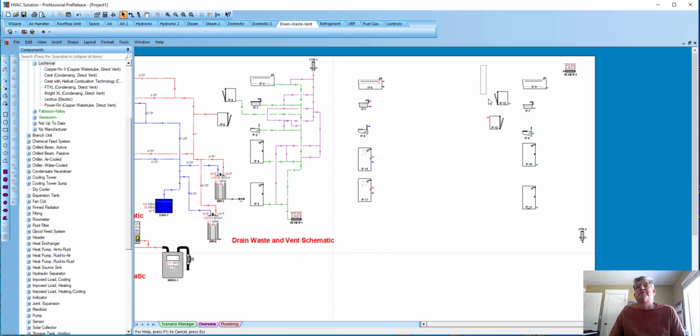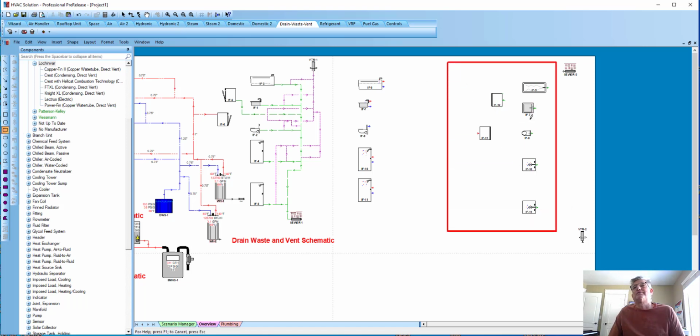We have people that have come in the software, and I can change all these fixtures by just clicking on this toggle component from the top side to a top view. Now I have a top view of these, and you could bring in a PDF background or just draw some floor plan around here of some type. So now it's a top view. And so our algorithm, if I go up and start hooking things up and the sewer's up high, it might not always know that is a waste line, okay?